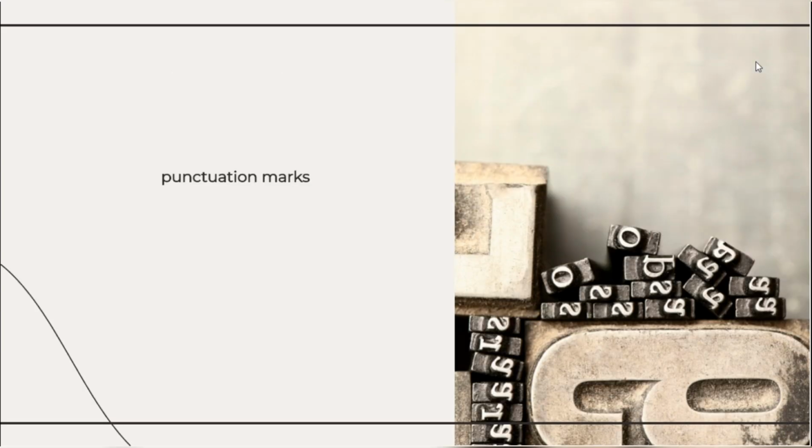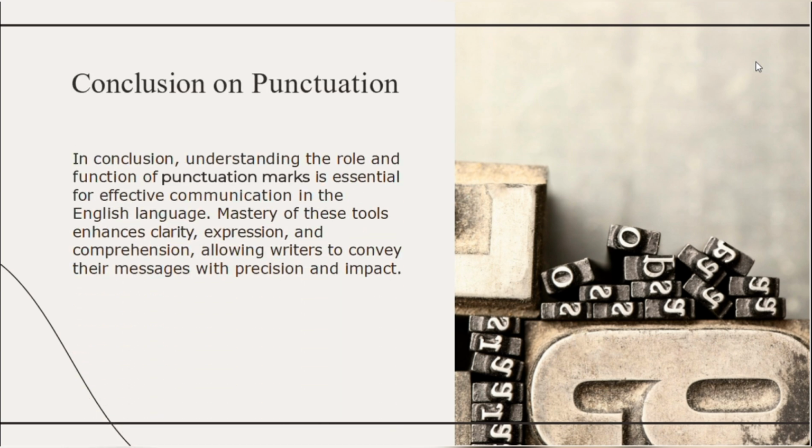So now we conclude the punctuation marks. So how can I conclude this? In conclusion, I say that punctuation is essential for clear and effective communication. It helps to convey the intended meaning, prevent ambiguity, and enhances the readability of text. Proper use of punctuation ensures that messages are understood as intended and improves overall comprehension.